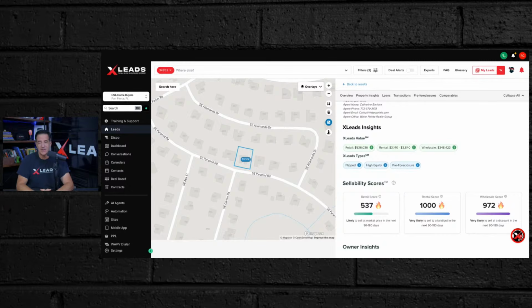Now, realtors haven't figured this out yet. I think it's just kind of funny. They're so off on the AI, but the predictability. And then, guys, we're going to insert that there. That's number one. Number two, the rental score will get better because we have more data points. And then the wholesale score will incorporate a lot of what the retail is, but the wholesale score really focuses a lot on the property, which I'm going to talk about at the end.